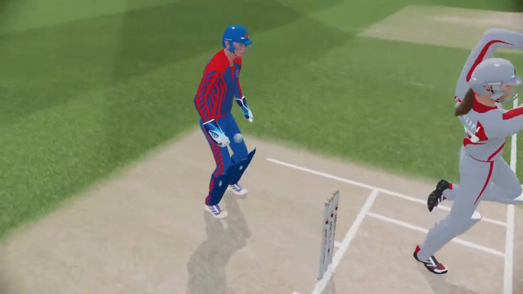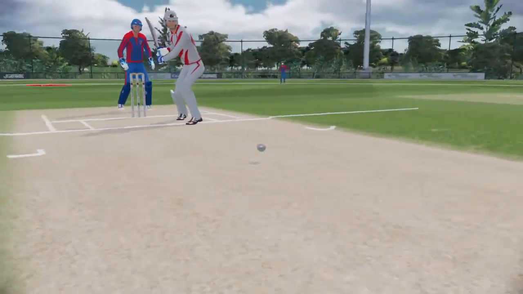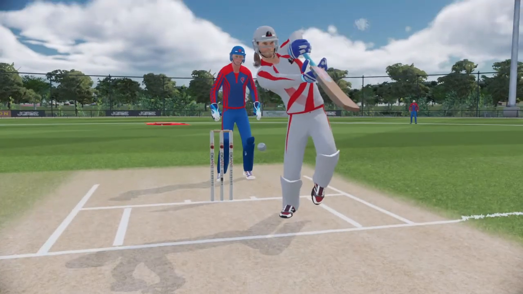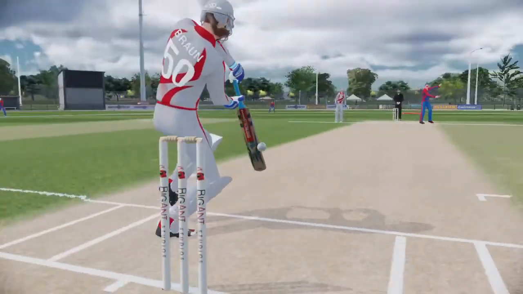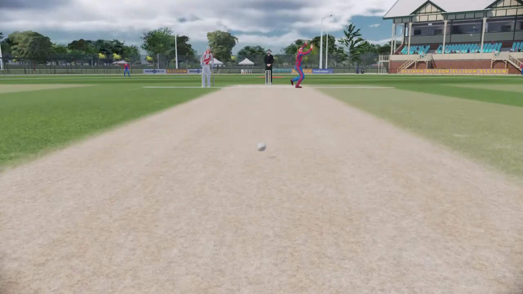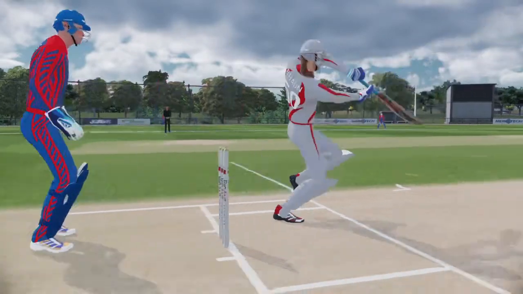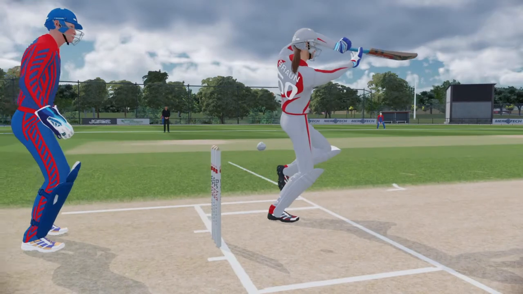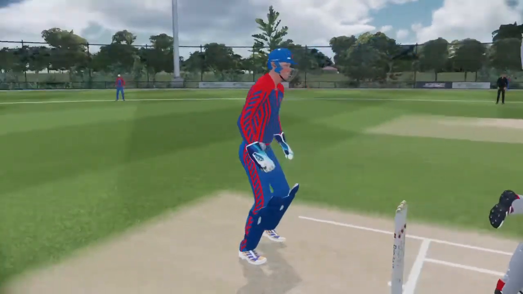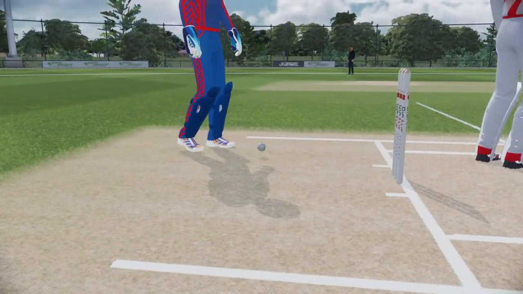Okay, so beautiful delivery. Leg break, that's turning. Beautiful stuff. Now let's see if he got any bat on that. I definitely heard an edge-like sound. Okay, so there's definitely an edge on that. And the wicketkeeper, Franks, is just standing there, not even worrying about the ball. Flies over the top of the bails. That is extremely close. Hits him in the hip. Down goes the ball. All right, that's fair enough.